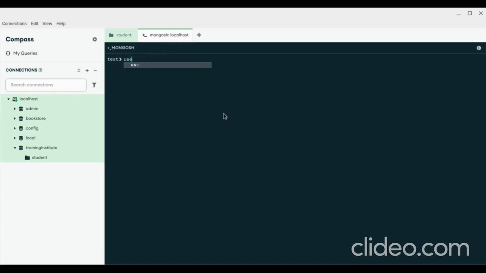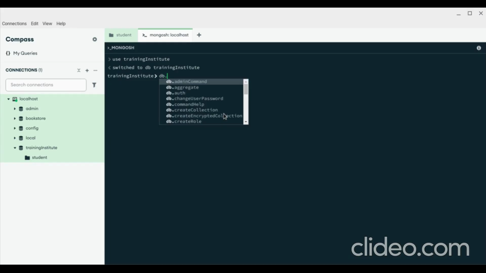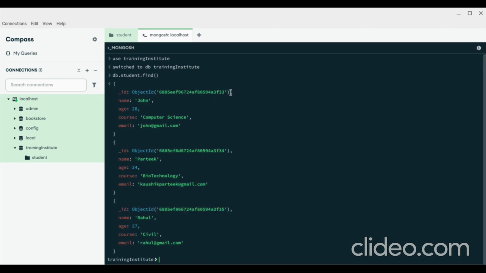Just delete it. Use training institute, and db.student.find, enter, and let's just copy the ID of this first student.